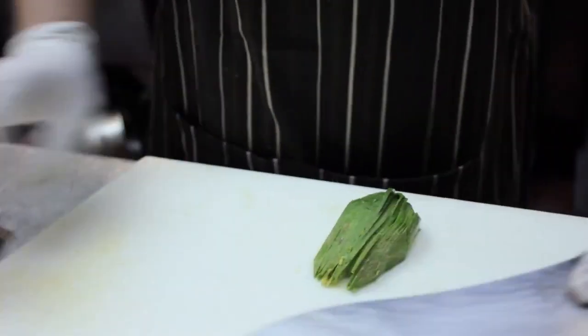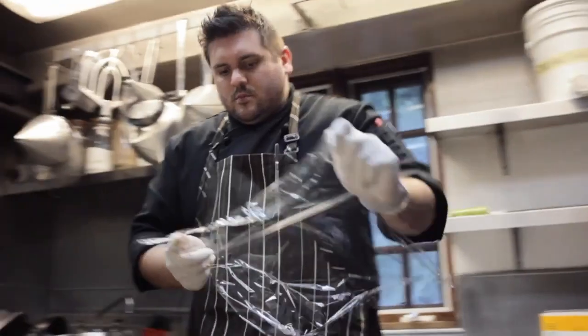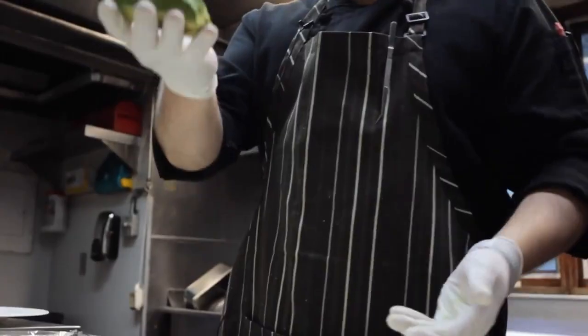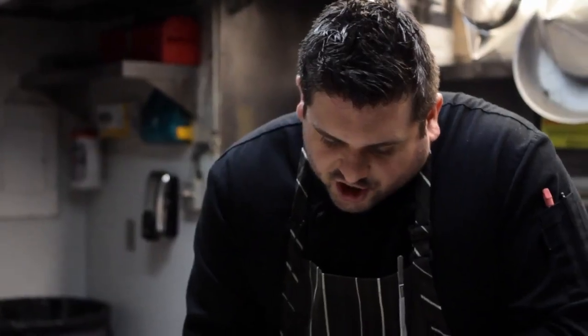Next thing you want to do is get a cutting board and wrap it in plastic wrap. That's the key to this — that's going to cause enough friction so when we roll it, it sticks down tight and it kind of comes in a little bit, so you're not just rolling it and it keeps sliding. It will create friction and it will help it come together. You want to have the green side on the outside first — that's the presentation side. Put it in your hand and then just kind of slide it. You want to kind of shingle it.